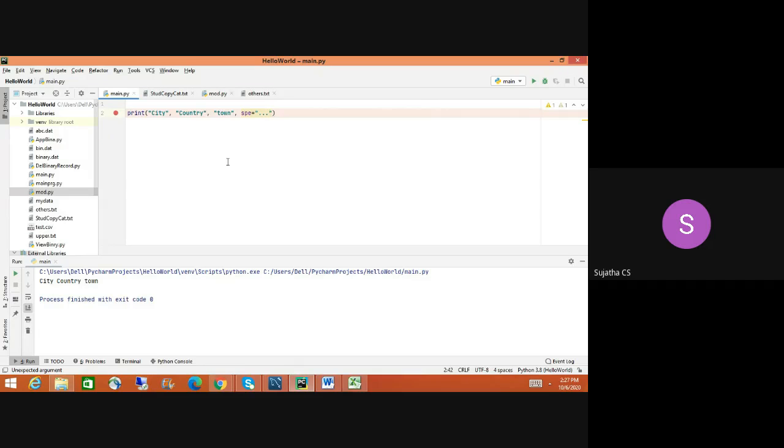So how will you get the result? After city you will get three dots, because we have passed that as the separator. Spelling wrong, okay. So let me run this. See, city, then three dots. I'm separating each object. So here city, country, town, I would call each an object. So separate each object with this special character. In the same way you can use an ampersand sign or anything.